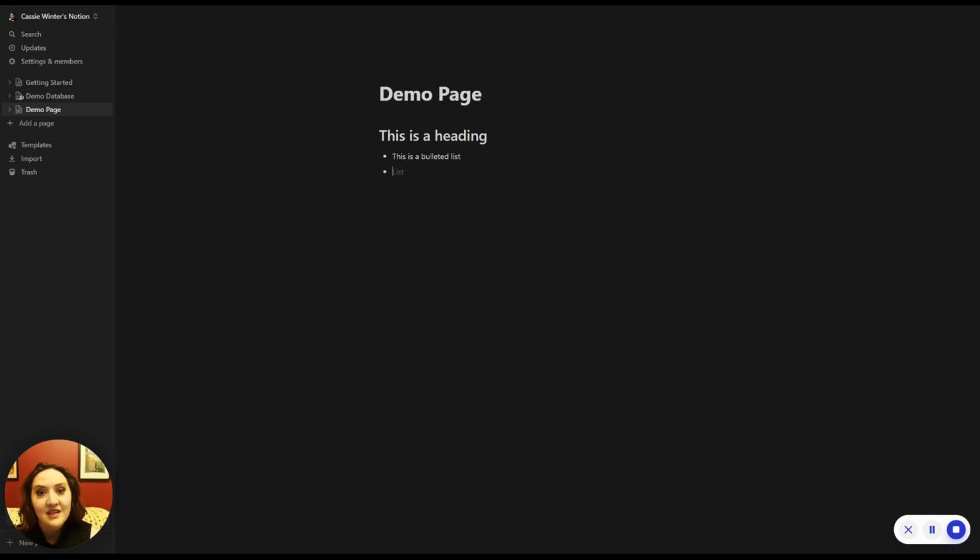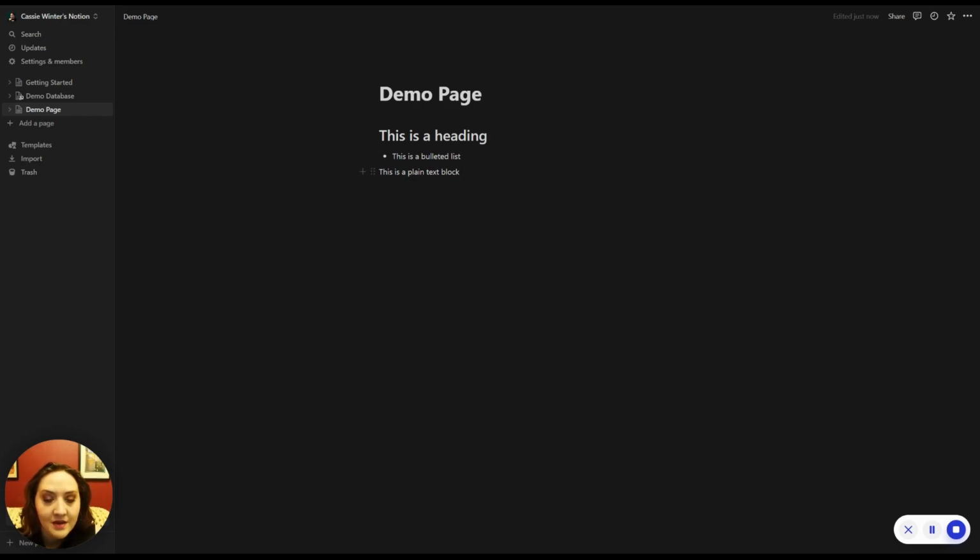And because I was in a bulleted list, it automatically gives me another bullet to grow the list. But if I didn't want that for any reason, I just wanted to go back to normal text, all I have to do is hit enter again, and the dot disappears and it goes back to a plain blank text block. So now that we have these 3 elements, the first thing I want to show you is that you can move them around, because unlike paragraphs in a Word document, like in Microsoft Word or Google Docs, you can really easily click and drag around blocks of information inside Notion.